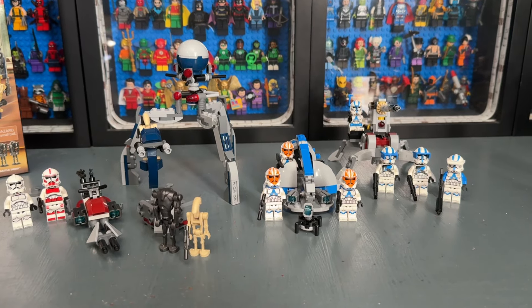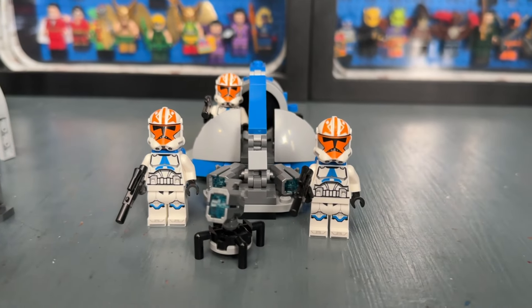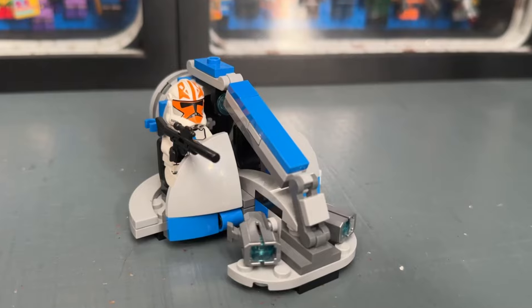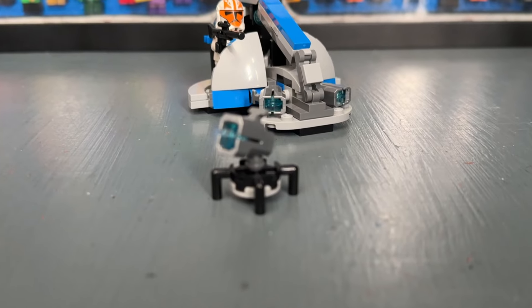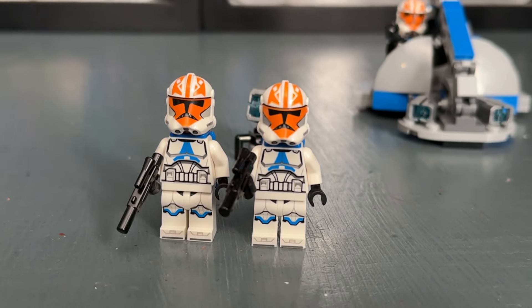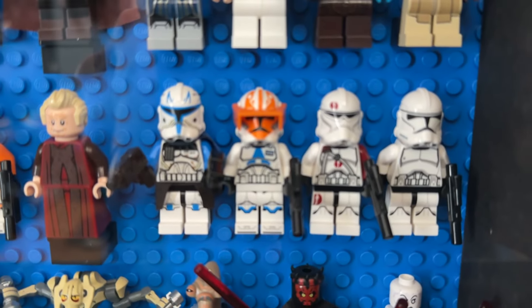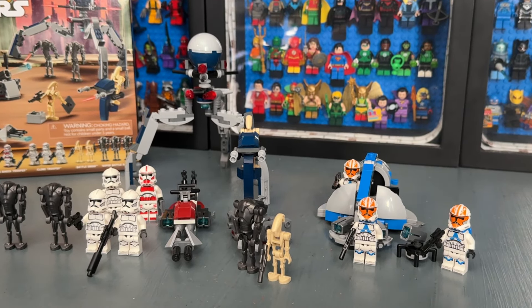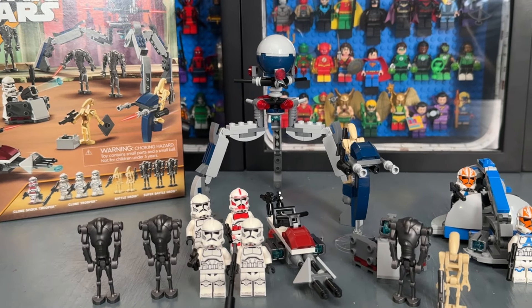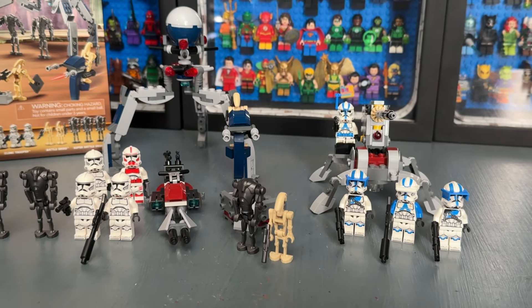Now let's compare it with the 332nd Trooper Battle Pack as well as the newer 501st Battle Pack, as these are still available on store shelves. However, the 332nd and 501st battle packs of 2023 are $10 cheaper. For the 332nd troopers, I do prefer those minifigures, but the side build is terrible — it's a swamp speeder that wasn't even featured in Season 7 of Clone Wars, and you get another advent calendar-style build. The minifigures make that set much better, and I still prefer the new battle pack, but the 332nd is a nice option.